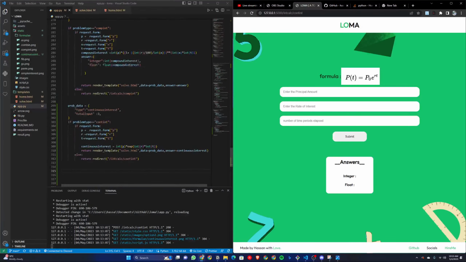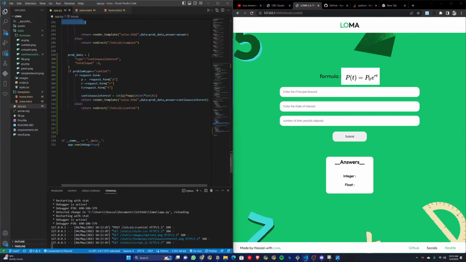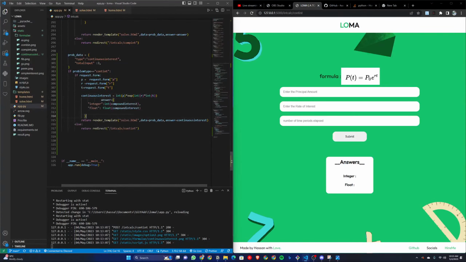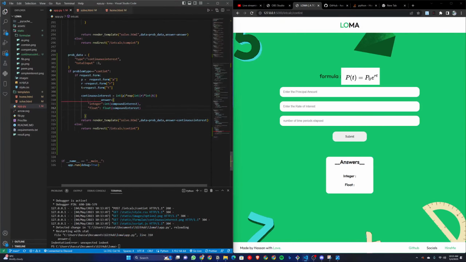Oh, okay, that does make sense to me. We forgot to do one thing. Since the answer was a dictionary, and we were not sending any kind of dictionary to the solve.html file, this is why it was not able to render the answer. Hold on.